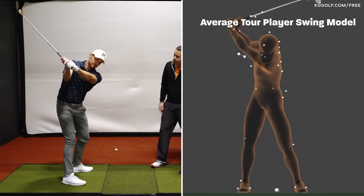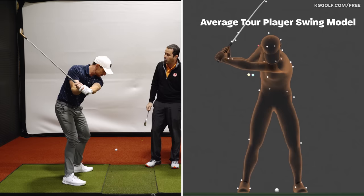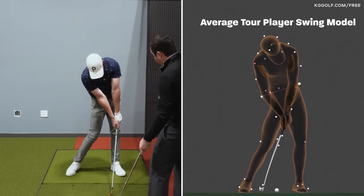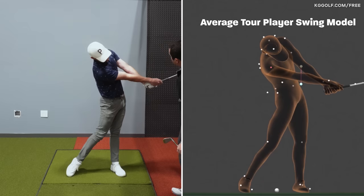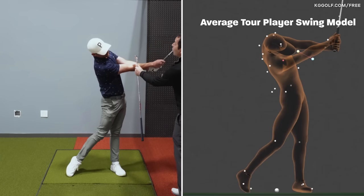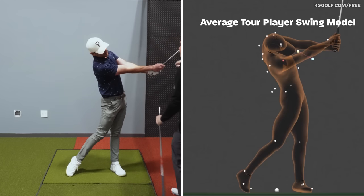Then from the transition down, they'll start to squeeze a little bit more. As they get closer to impact, it's squeezing back to where it was, which we said was about 20. And then here's the big one: through impact going into the follow through. Right about here is where the elbows are the tightest. So they are smaller in terms of distance at this point than they were at setup.